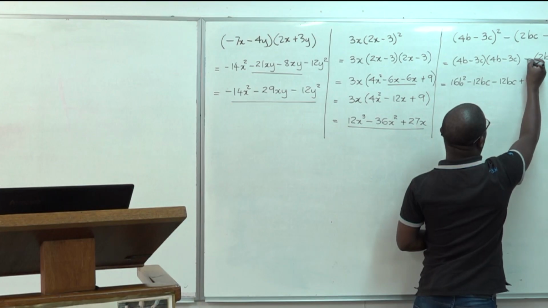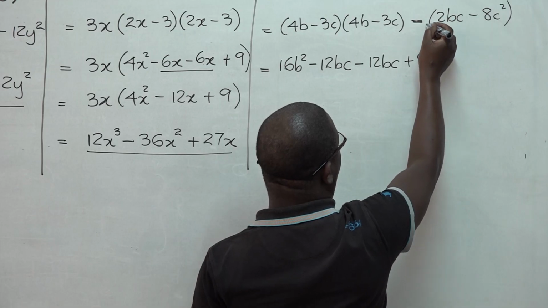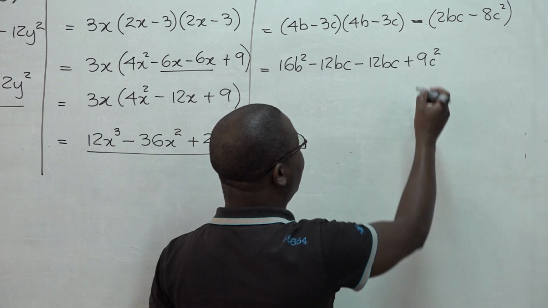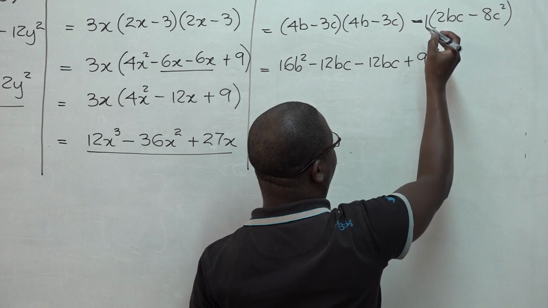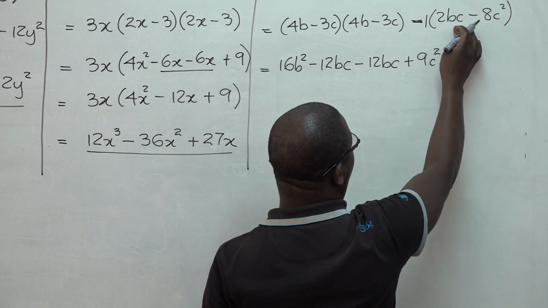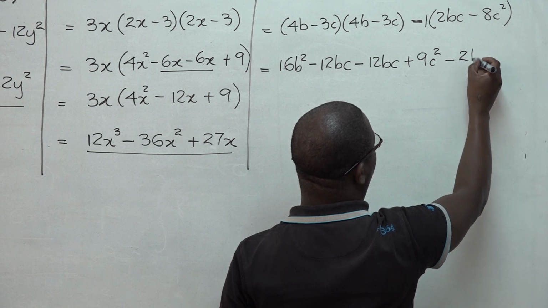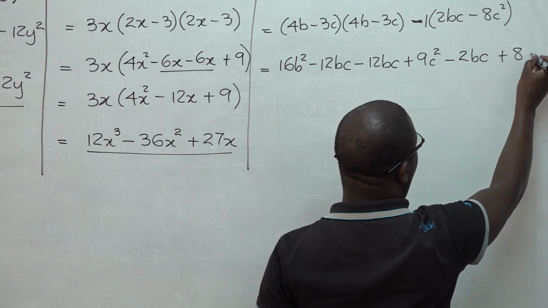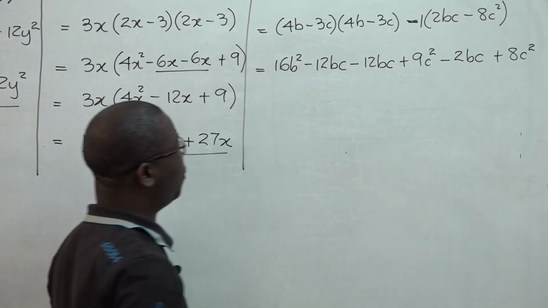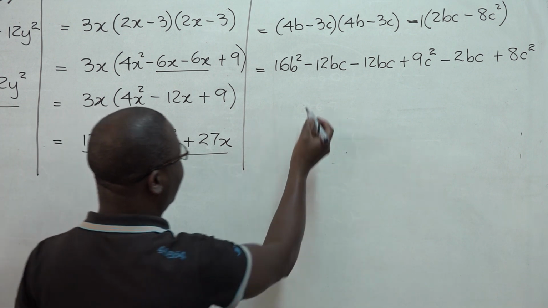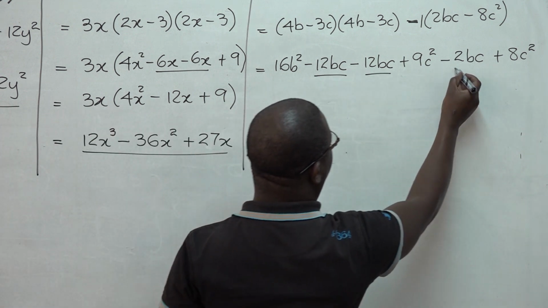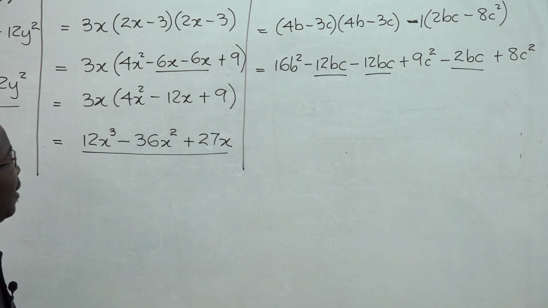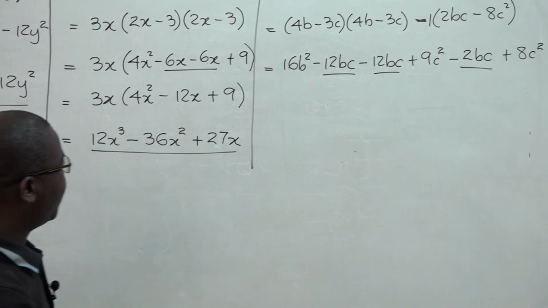Now you can see here that at this point, there is nothing written there. Mathematically, we know that the coefficient here should be a 1. Therefore, a negative 1 times 2bc becomes minus 2bc. A negative times a negative becomes a positive 8c squared, so that we expose everything. Now you can see that there is a bc and a bc. These are our like terms. You can group them together and then simplify, or you can do it all at once.